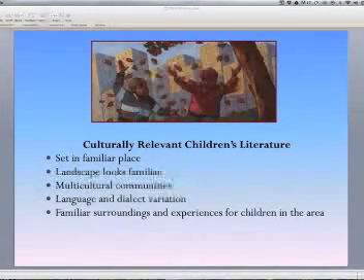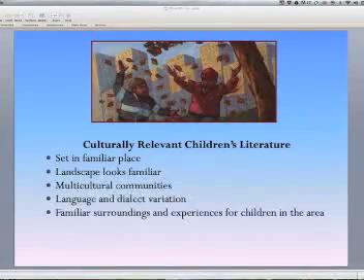Now you might be thinking to yourself, what if this is a homogeneous group of children? They all live in suburban America somewhere and everybody in the class is white. Okay, well, you want to have books that depict that, but then you are also going to need to make sure you have multicultural books for them to learn what else is going on out in the world. And culturally relevant literature shows familiar surroundings and experiences.